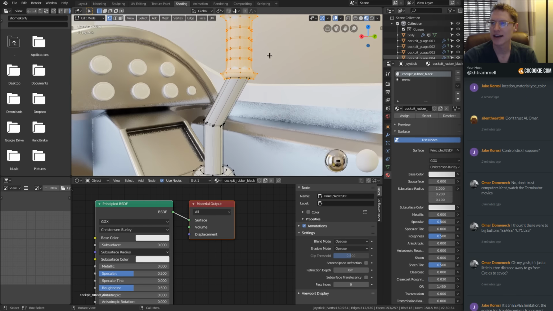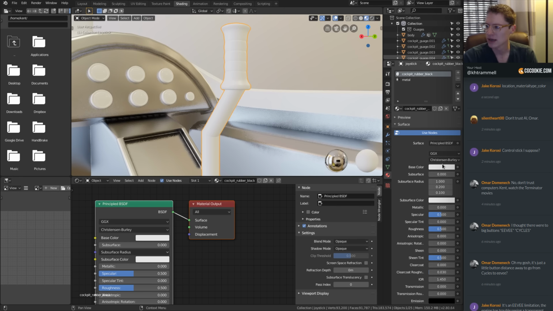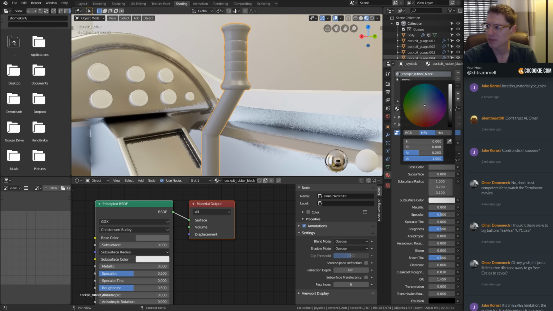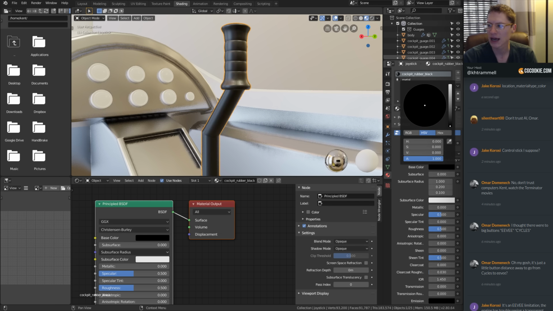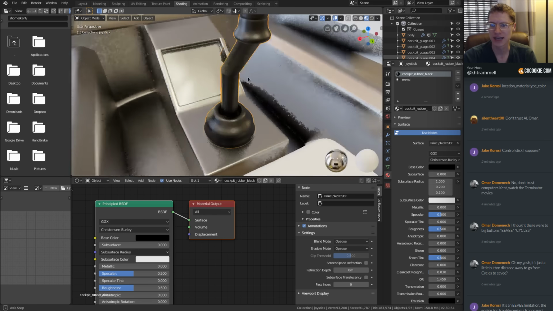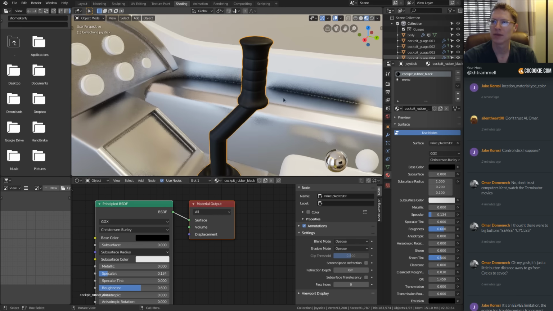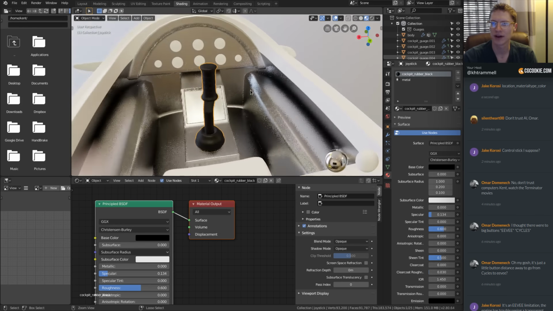Let's see. Now for the black, let's create the settings for the black rubber material. The color, of course, needs to be much darker, like a black. And actually, maybe we can leave the rest of the settings as is. It kind of already reads that way. Maybe a little bit less specularity. 0.6, maybe make it a little bit more rough. There we go. I think that's fine.